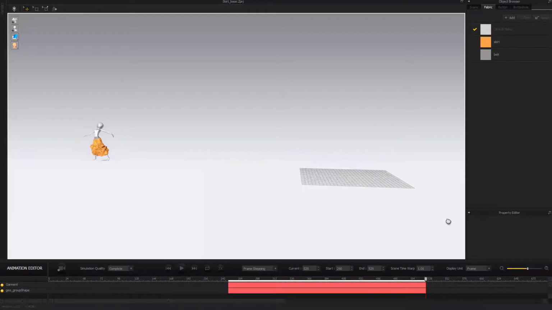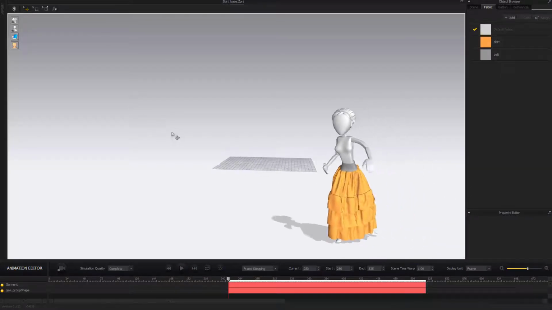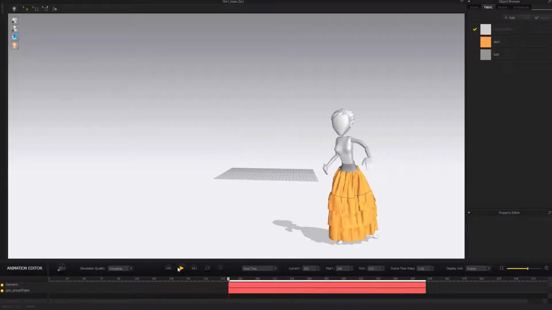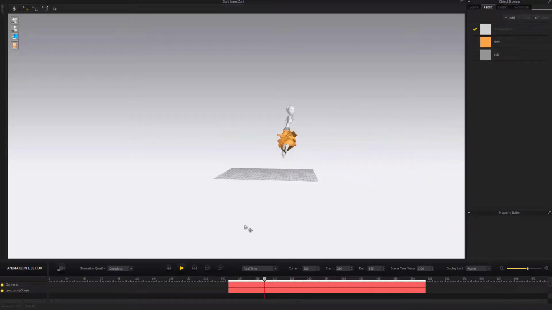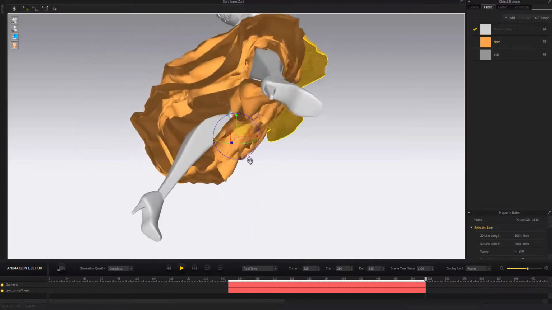So our simulation is done. You can just click on this, go back to the first frame of the animation range, and click on play. Let's take a look. Oh, it's playing too fast. Change the frame stepping to real time. Okay, you can see it's doing a pretty good job actually, but we do have some trouble. Like she's trying to push the garment around too much. The ending is fun, I guess, but let's select one of the garments and press the F button to zoom in. Let's take a look.